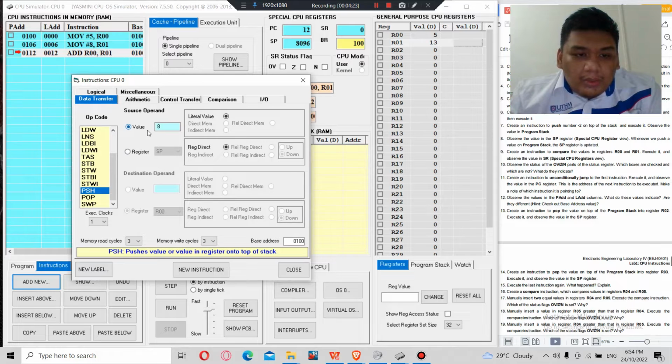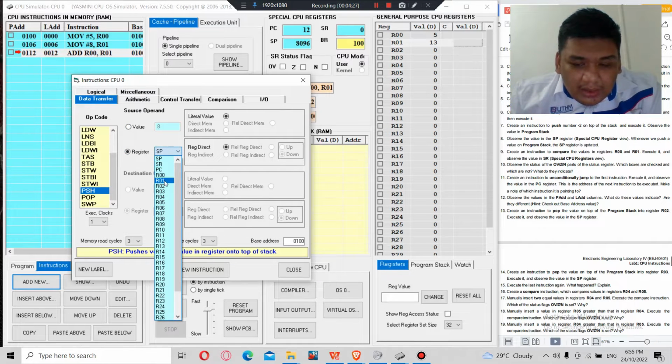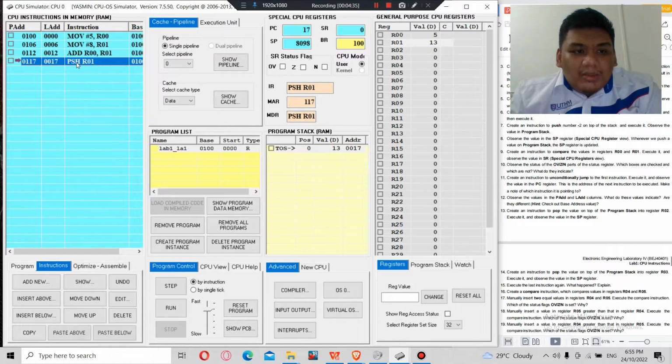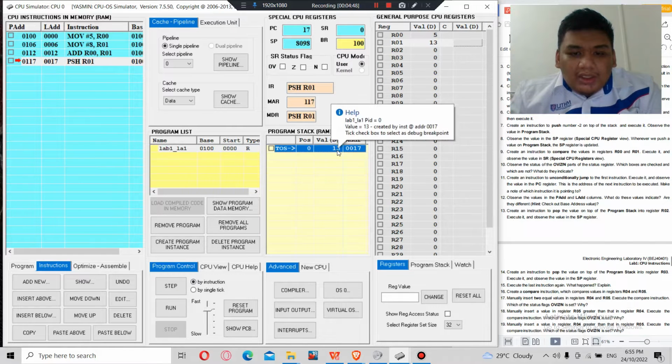Okay, we will push the value in the register R01, new instruction. Okay, double tap to execute it, and we can see at the program stack, the value of R01 have been pushed to the program stack, value 13.